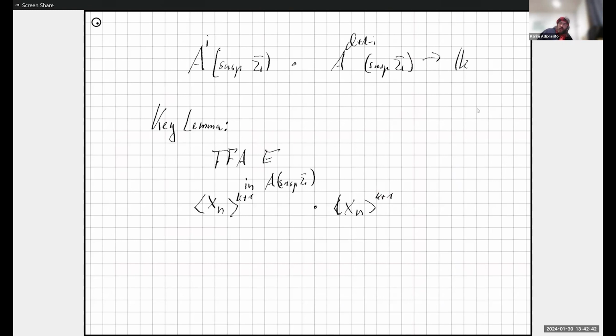I just look at the degree k plus 1 part. To make clear, this is not the power of the ideal. It's just that I restrict to that degree. All right. So pairing in this degree, and this pairing again goes to k. And the statement is that this pairing is non-degenerate. Okay, so this is the first point.